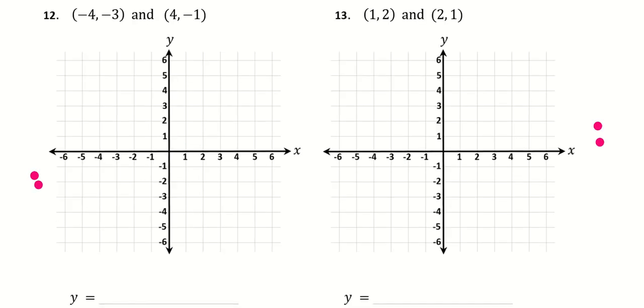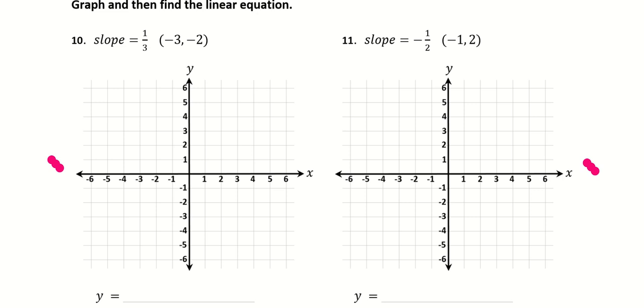This is the last. Here we go. Last type of situation. I guess these two are a little bit different than these two, but they're similar. So here, what we want to do is take this information, draw our line, and then from our drawn line, come up with the equation. Obviously we're going to be looking to write out the equation with the proper m and b, and that's all we need.